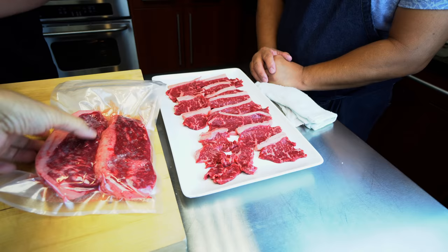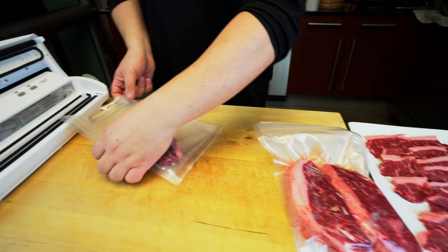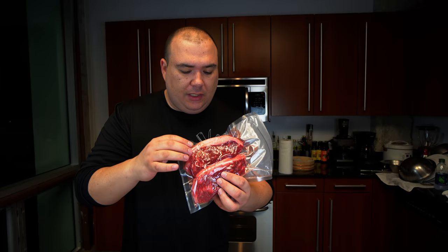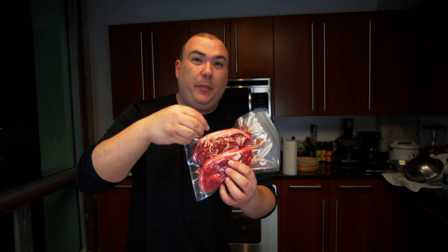So you put this in the freezer and it stays fresh? You could. But if you do put it in the freezer, you cannot use the salt. Because what will happen is the salt is pretty much dissolving right now, so it will have a cured taste. If you're going to freeze it, use a thick salt that won't penetrate the meat and will freeze the meat before it actually penetrates.